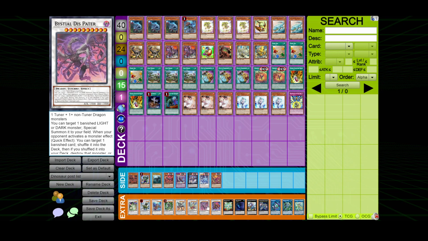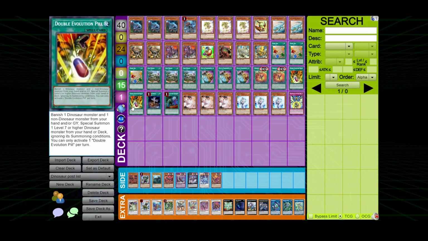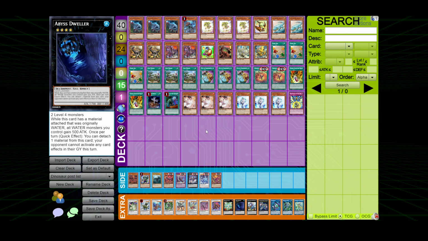Playing 1 Bestial Dissipator and 1 Baron de Fleur as 10s we can get into with weird hands. We do have some lights and darks that we can special summon in this deck. Like, you could hypothetically use Double Evolution Pill to banish the Denglong, and then on turn 3 you could Bestial Dissipator back the Denglong, and then when it leaves the field get another search of a Zing card or something. There's plenty of weird stuff you can do.